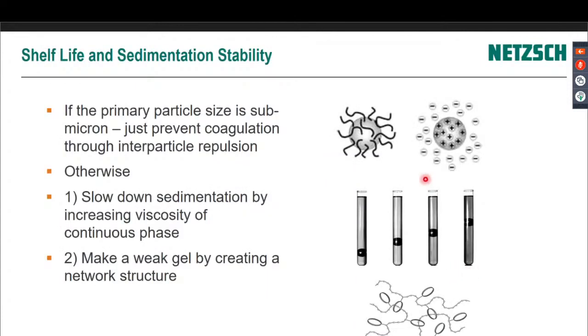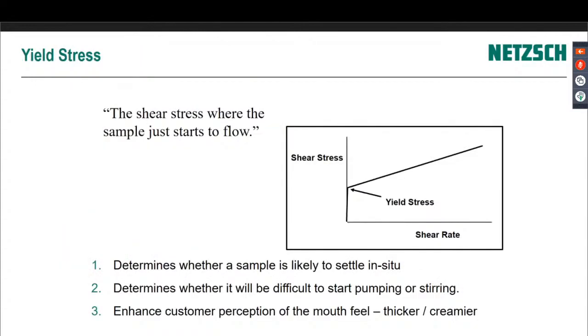So as I was saying, if you want to keep samples from aggregating, if they are submicron, you could do that by charging them up, increasing the zeta potential so that it's either very strongly positive or strongly negative, so that they repel one another. You could sterically stabilize this product by attaching things to the surface so they just can't aggregate. Or you want to increase the viscosity of the continuous phase, or put a weak gel structure in there to prevent the sample particles from sedimenting through it. So all of these things are commonly done in your beverages and around us. I'll have a slide in a minute to show that.